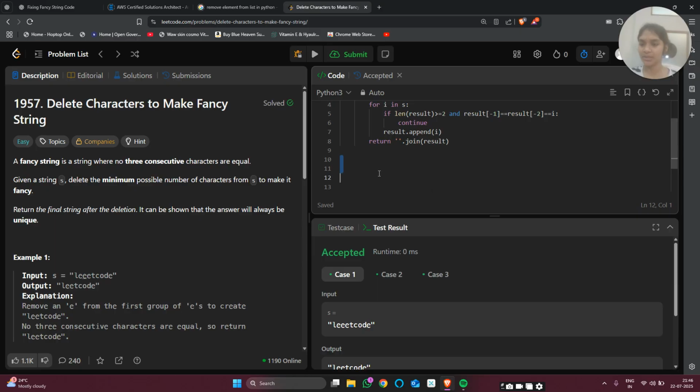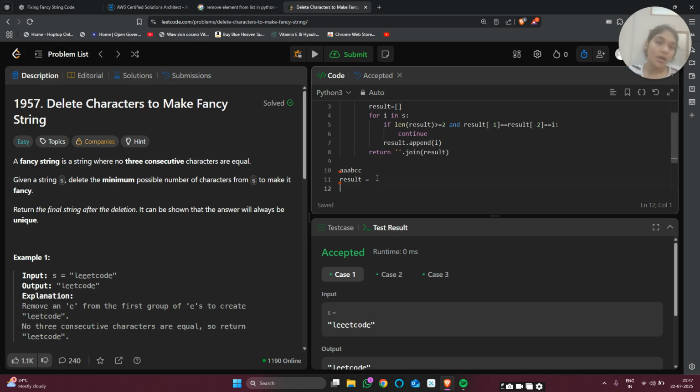I'll just give you an example here. Let's say you have A, A, A, B, something like this. According to the logic, initially result is an empty list. Now, if len of result is greater than or equal to 2, no, right? So it will continue, and the element will be appended into the result.